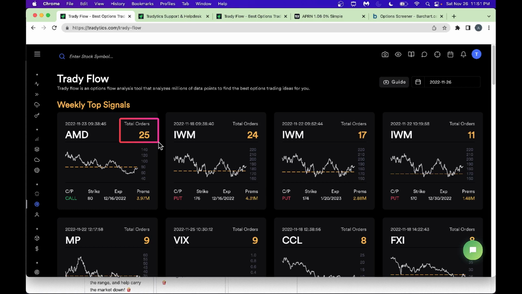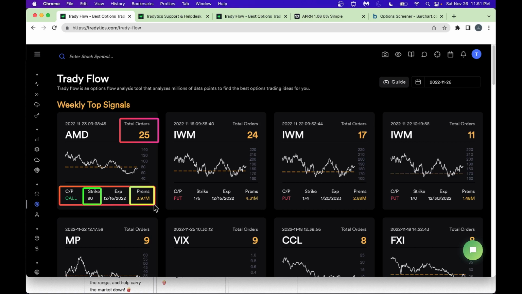then you can go into a little more detail. Look, what this is saying is there is a call option, strike price 80, expiration 12/16, 3.97, almost $4 million premium here. That tells you even though AMD is about touching $80, folks are buying the 80 strike call option here, and there is big money, around $4 million. So that tells you with some good confidence level you can buy AMD call options here.